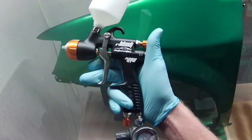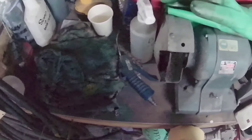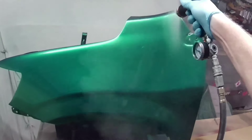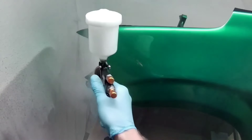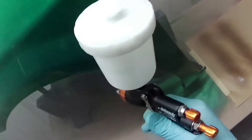I actually got the Segola quite cheap, and I got the Walcom really cheap too — though that was about three or four years ago and prices have gone up since. Besides price, another thing I wanted to highlight is that these two guns couldn't really be more different — not in the way they perform, because as you can see they both perform really really well, but simply in the way they are built and feel to use. For a similar price, the actual user experience is quite different.